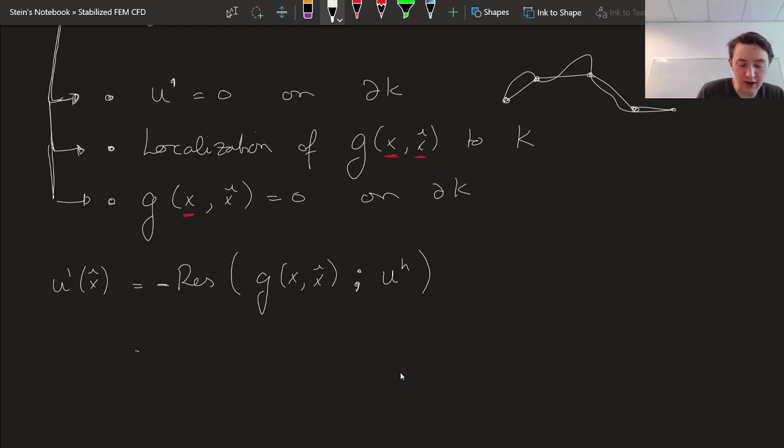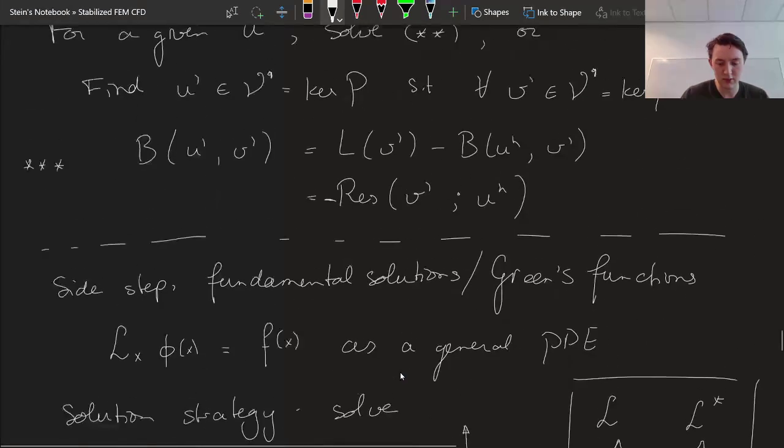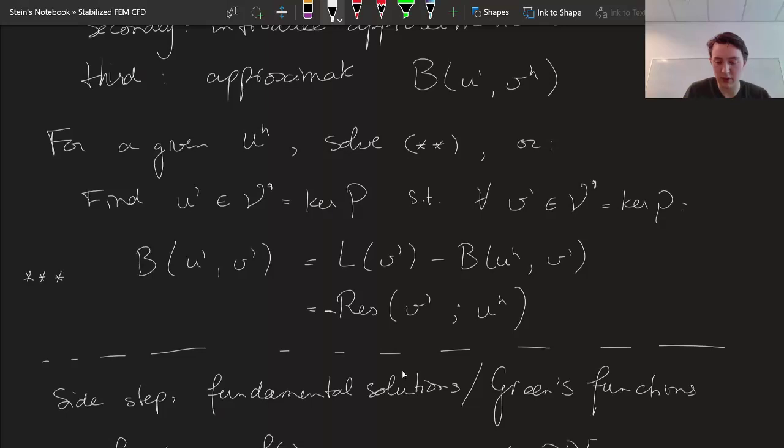So how was that defined? Well, this is going to be equal to, and let's focus on the advection diffusion equation now, f as a function of x, g(x, x hat), and this was an integral over dx. So I'm just filling in the bilinear forms and linear forms that we would have. I'm working this out now.